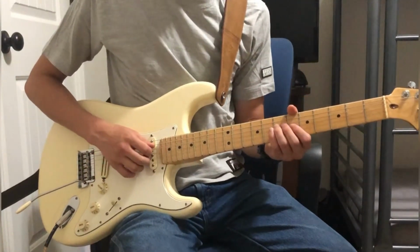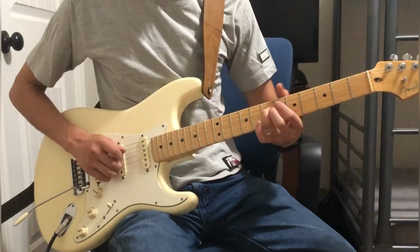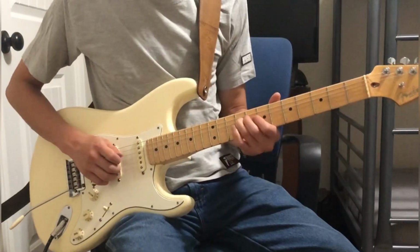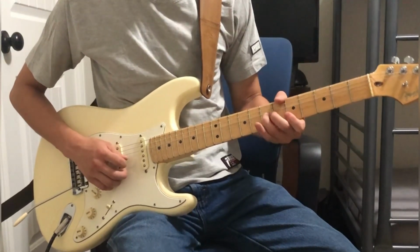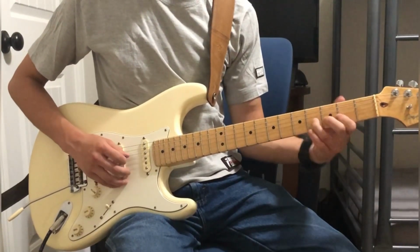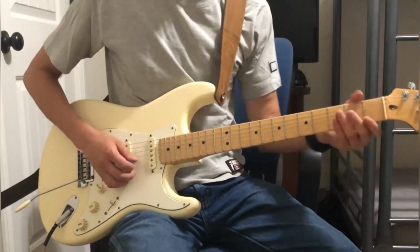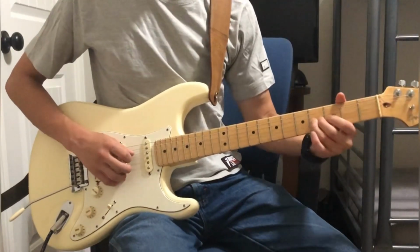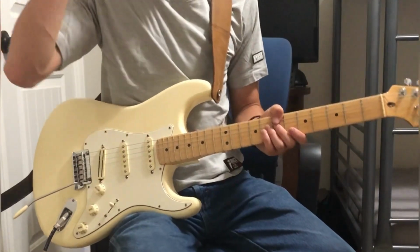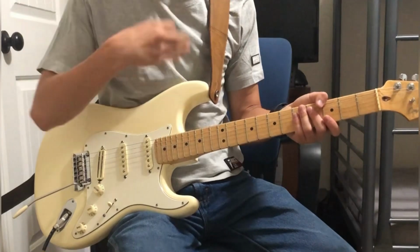The way I use them is I just slide around on the neck, and when I find a box, I'll use it. Like, I hit a bad note there, right? I try to fix the notes and move around, slide around, and really use my ear. Not memorizing shapes. I use my ear to figure out where it sounds good.